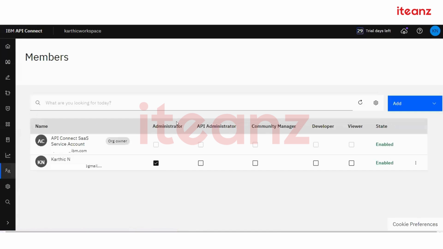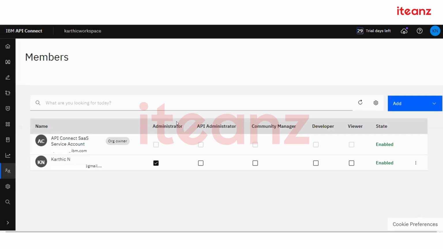Members is where you define the roles, because you are the provider organization, and you can add someone as a developer, you can add someone as an administrator, you can create a role for this. Now you are a provider organization. Basically, who owns API Connect? Someone will be the owner of API Connect, correct? In your organization, someone will own the teams. So your leader, your team lead, your managers will own this whole environment, and they can create different roles. We have member roles, viewer roles, administrator roles, API administrator roles. So we have multiple roles.